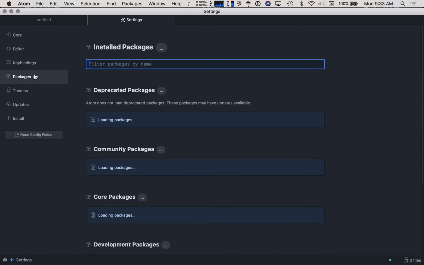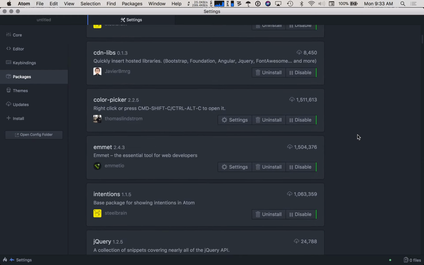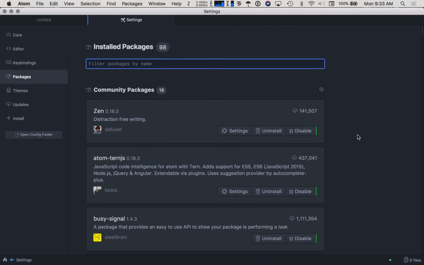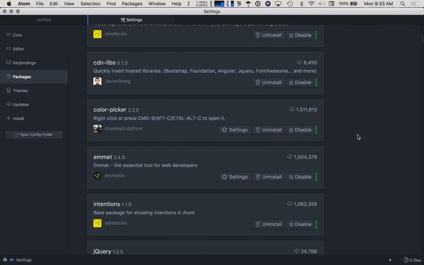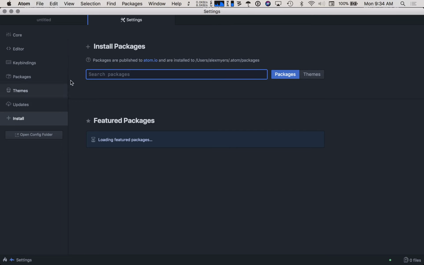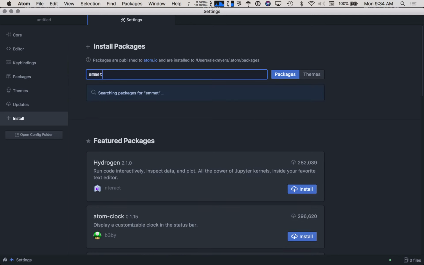The rest is going to be done under packages. So what we want to do is make sure that, well, you don't need all of these. The package that you want first to install is called Emmet. So you'll need to go to the Install tab here. Click on that. And then right here in this bar, just type in Emmet, E-M-M-E-T.